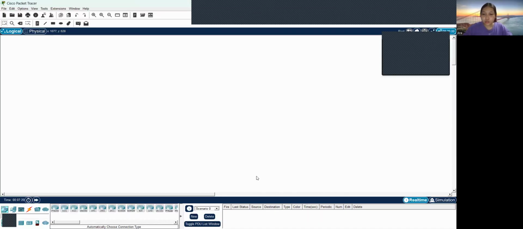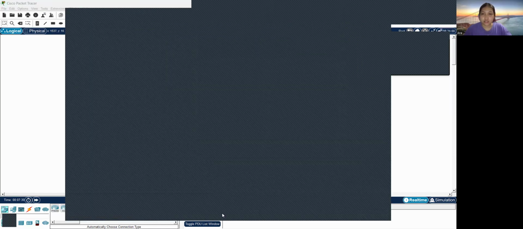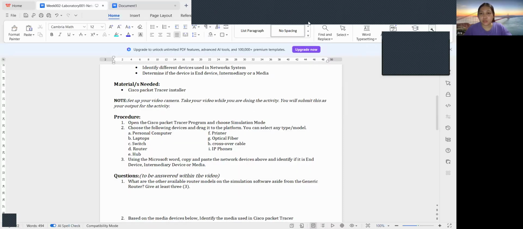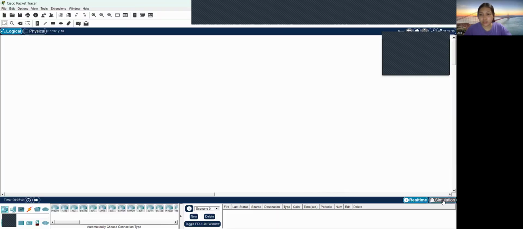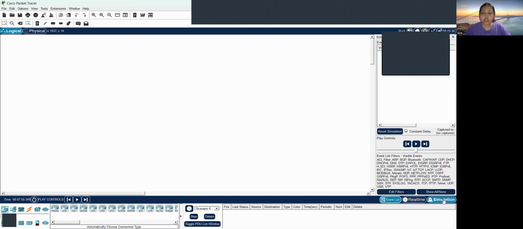As we can see, this is the Cisco Packet Tracer. This is the real time and this is the simulation, so we have chosen the simulation.